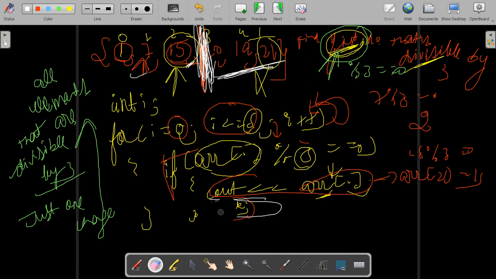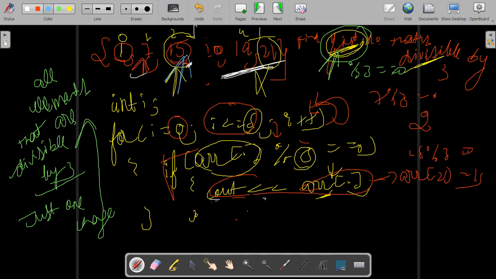Let me erase it, and your question will become like this. You know how it is working? Now it will not break at this point. It will not be breaking you out of the loop at this point, right? The element here, I think it's 20, right? Yes, it's 20. You will not be breaking at this point, but you will continue traveling, because you have not written a break statement.